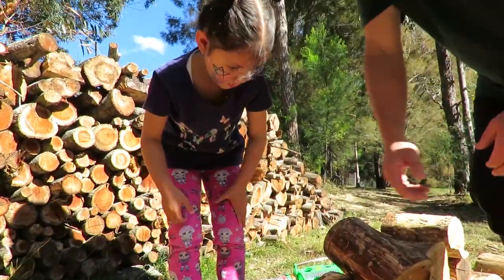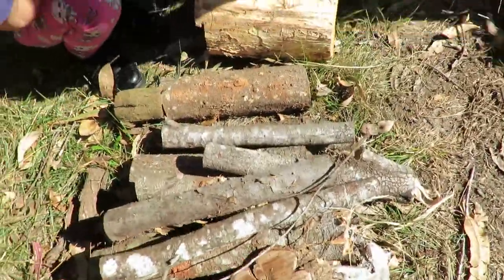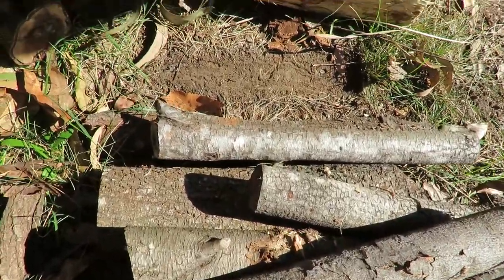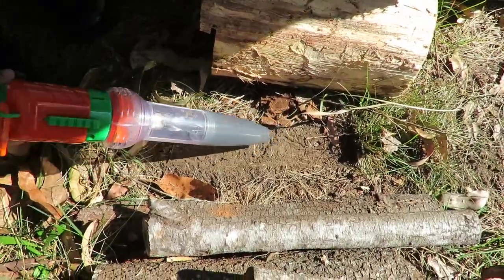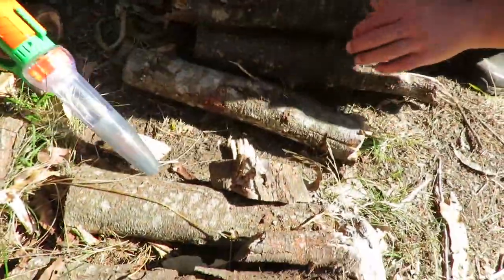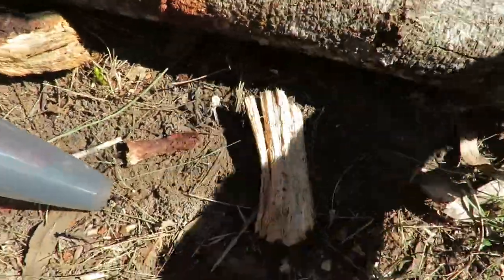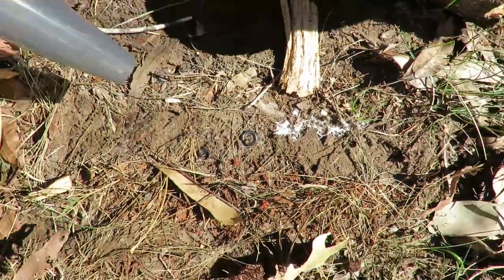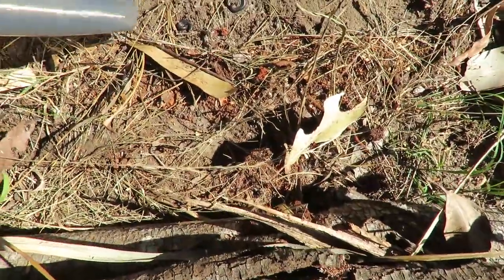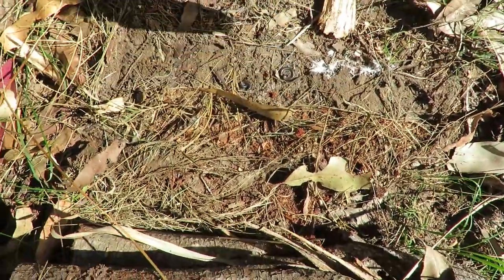Okay, when you pick these ones up, just be careful. There might be some spiders under there. Where's your vacuum sucker? Get ready. Anything under there? Found something? What's that? That's a millipede. Look at that. Can I get it? Yeah, there's another one there, look. See if you can get it. There's a worm. When you do it, hold it like this, mate.